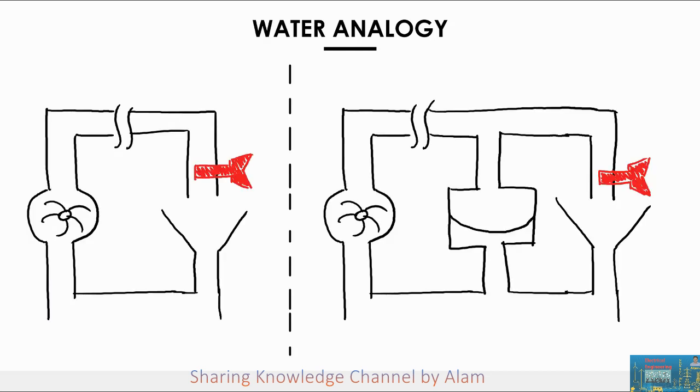Before I turn to the electrical circuit, I want to give you another water analogy to help you understand better the role of bypass capacitors in circuits. So I'm going to do that using this sort of hydraulic system where there is a sink and a faucet, and this faucet has a knob, and this faucet is connected to a pump using a very long pipe.